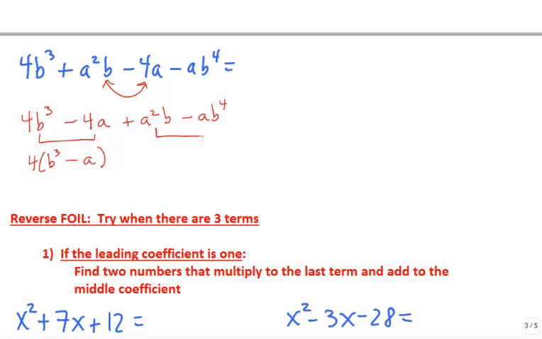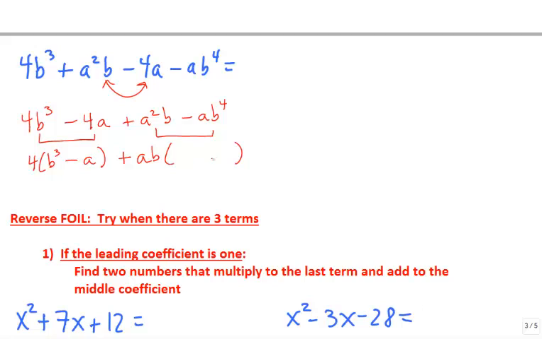Now if I go to the second two terms, what do they both have in common? Well, they both have some a's and they both have some b's. The smallest a that I see is an a to the 1st, so at most I can pull out an a to the 1st. And the smallest b that I see is a b to the 1st, so the most b's that I can pull out is just a single b. So in parentheses, what would be left? For now, let's try just pulling out a positive ab.